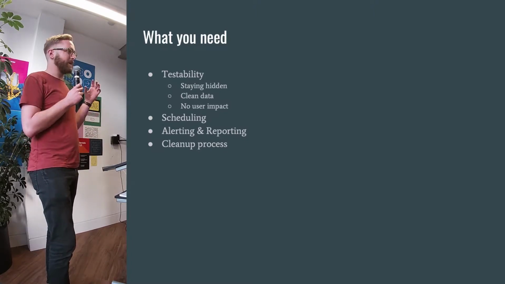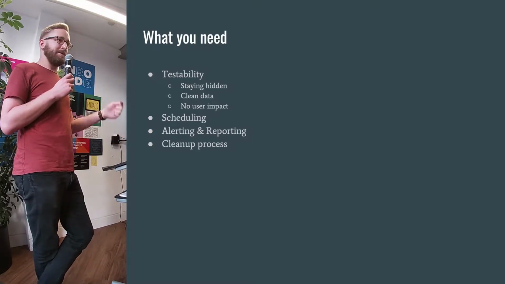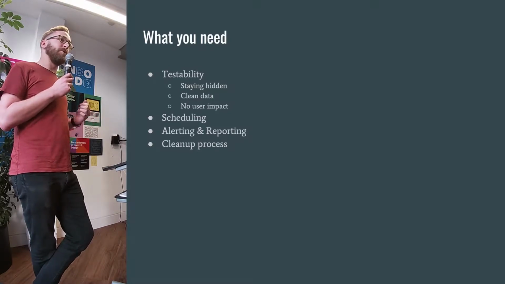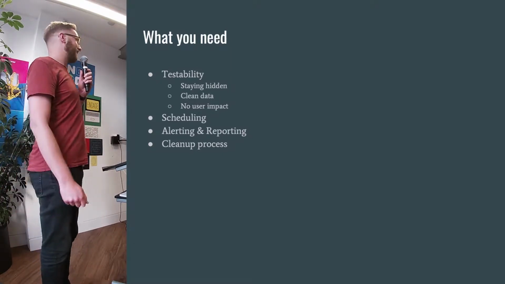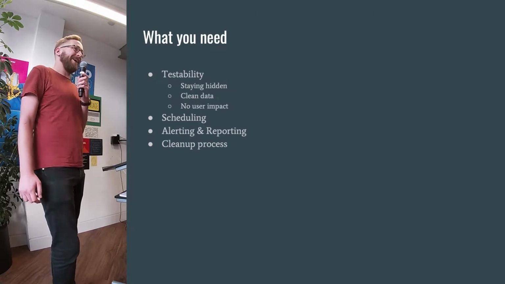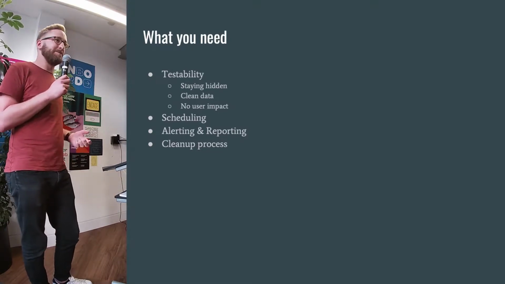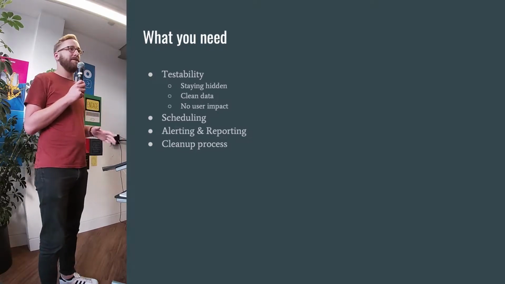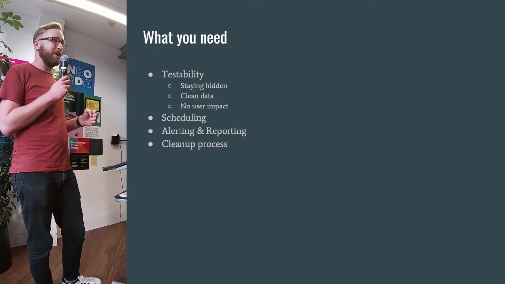So we started building testability so that we could hide content. But when we started doing this constantly, we were taking down a piece of content basically every 30 seconds. It turned out our legal team gets a report automatically every time a piece of content gets taken down. So we scared the crap out of our legal team for a few hours. They were like, what is going on? So then we had to start thinking about this. You are testing production, you've got to be super, super safe. You need to be at a point where your users aren't going to see anything, so you build testability into your system to allow it to do this. So: staying hidden, clean data, and no user impact. You don't want a user to ever notice this.